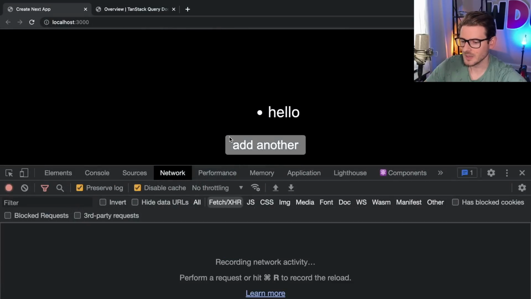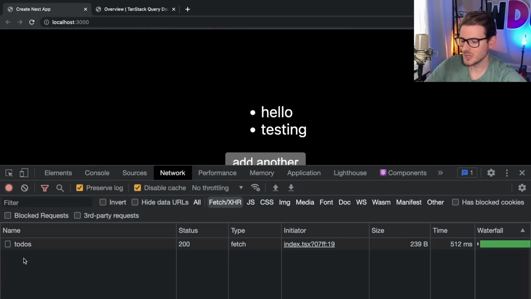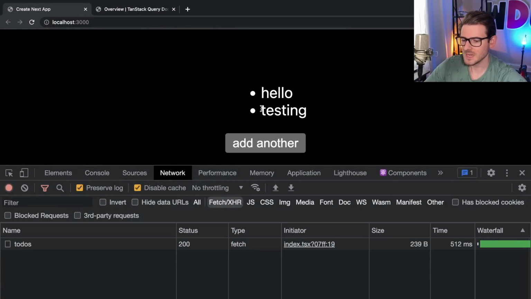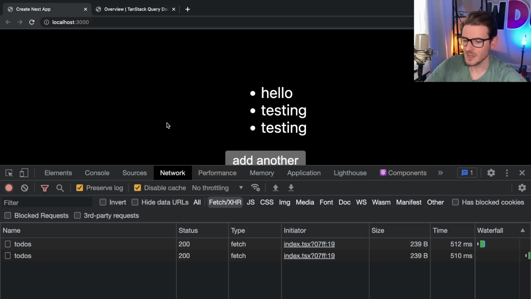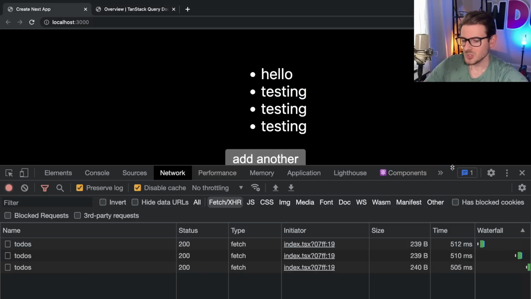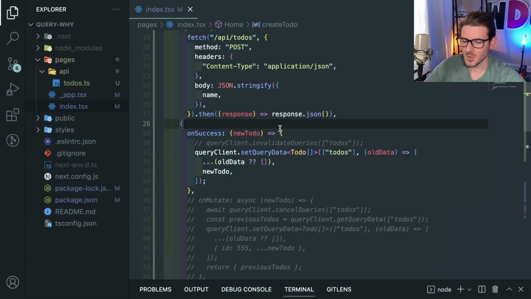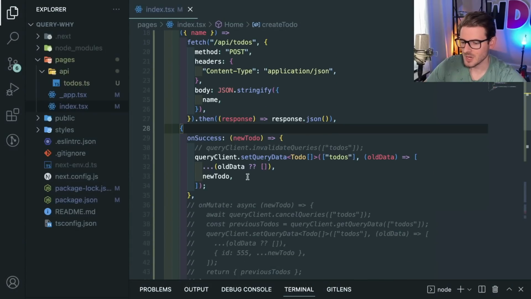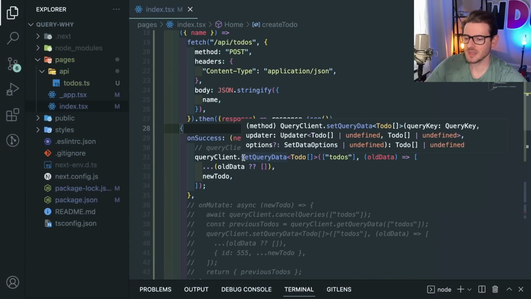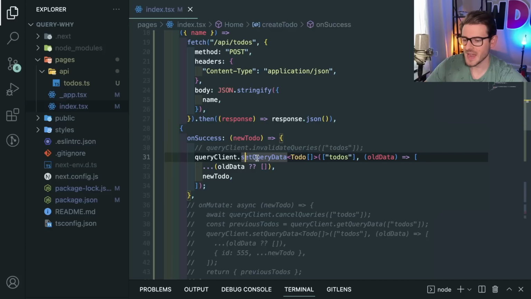And now when I click on this, notice that it doesn't do another fetch for the to-dos, but we can see it displayed here, right? So that reduces the bandwidth and reduces the need to keep on refetching the queries, if you want to. It's up to you. But that's just one cool feature that's built out of the box. I'm just showing that everything that React Query stores for your cache, you can modify it manually if you need to. So it gives you the flexibility to really make React Query achieve what you need in your application.